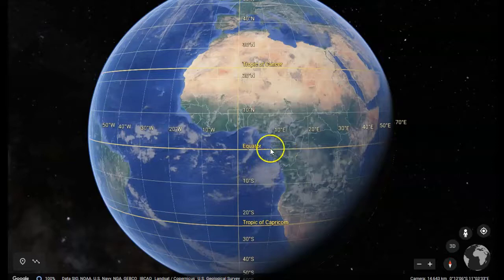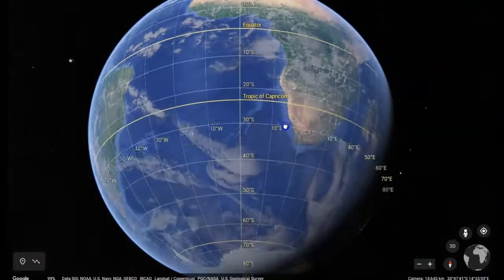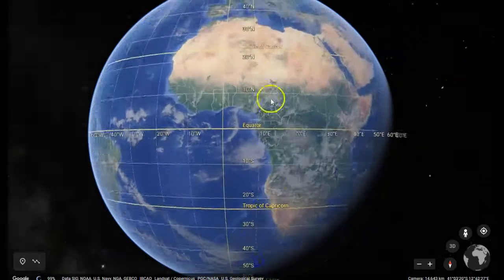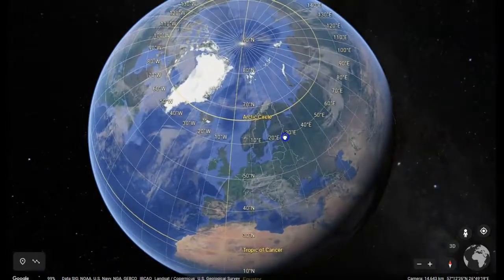Now when we talk about the equator, we talk about lines of latitude that are north of the equator. So anything that goes towards the North Pole is going to be north of the equator. So this is 10 degrees north, 20 degrees north, 30 degrees north. Anything that goes from the equator down to the South Pole, those lines of latitude are south. So 10 degrees south, 20 degrees south, 30 degrees south. It goes down to 90 degrees. So at the actual pole, at the South Pole, it's 90 degrees south. At the North Pole, it's 90 degrees north.